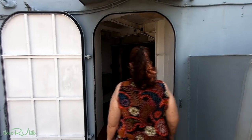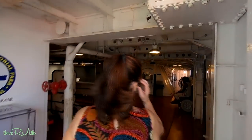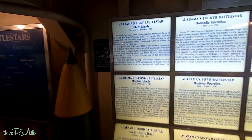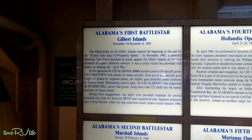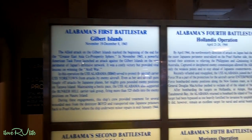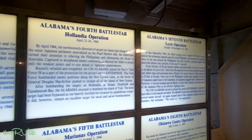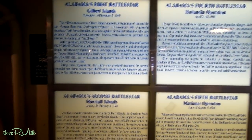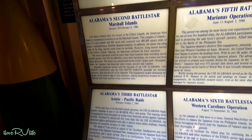Off we go for the tour — and hopefully some air. One of the things they highlight here is all the different raids and battles they were in: Gilbert Island, Holland, very substantial World War II battles. The North Marshall Islands, Okinawa, Western Carolines, and then the operation against Japan — all very detailed.